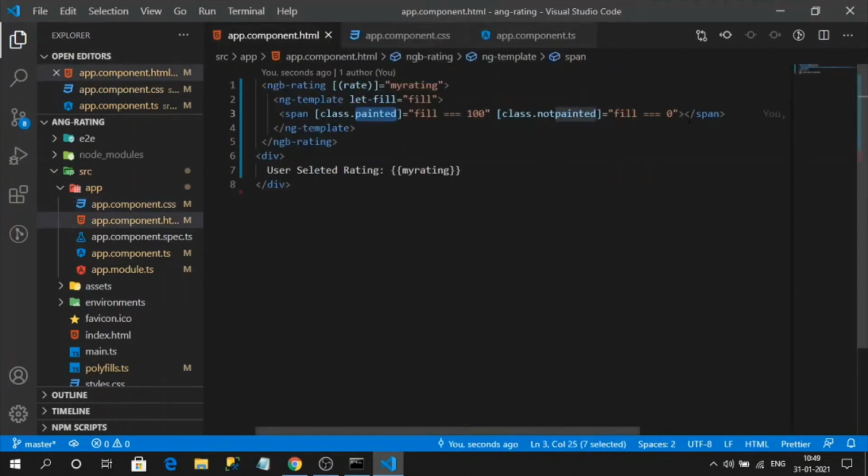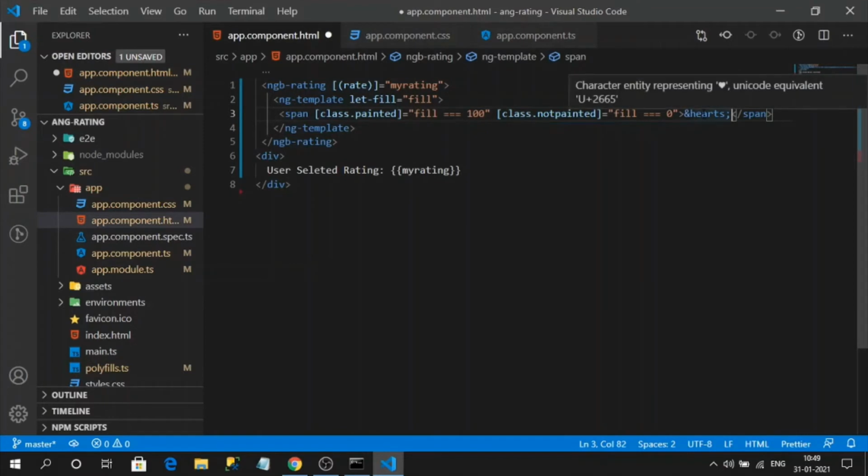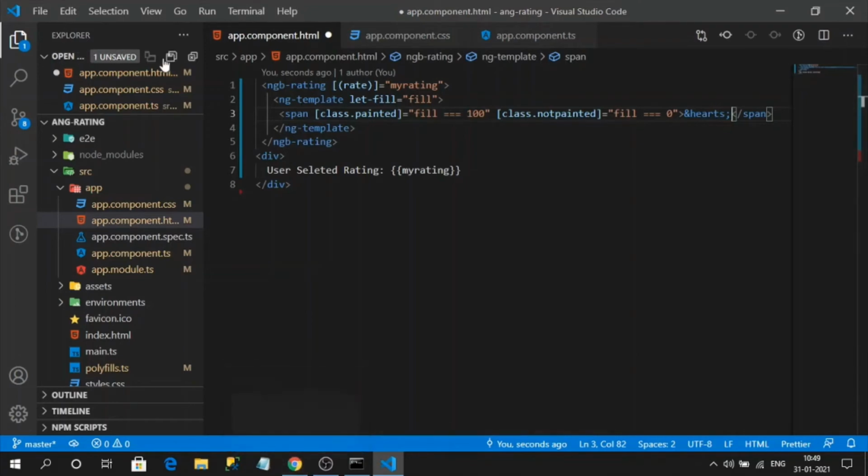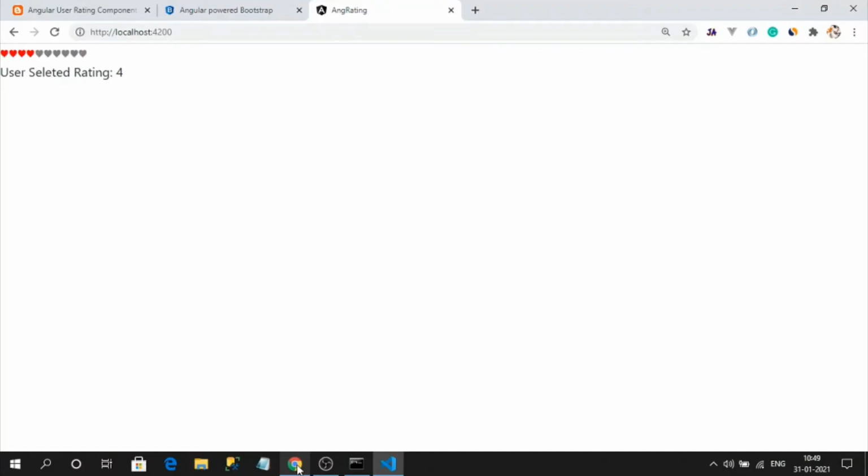And here I want to display heart symbol, right? So I can use directly hearts. See, it is also showing intelligence. See, here you can see the character icon like heart symbol. Okay, that is Unicode.